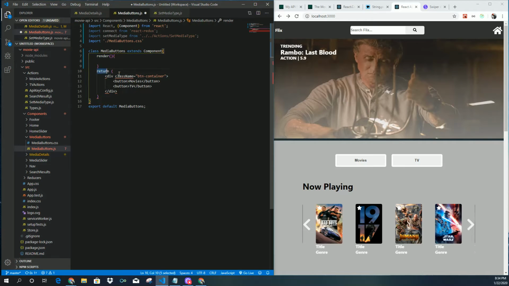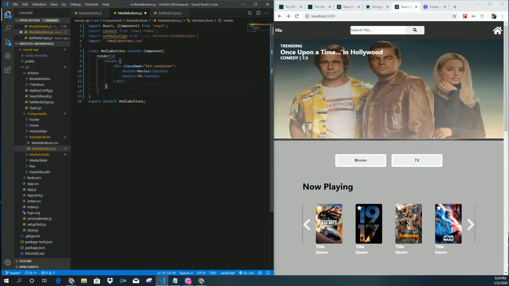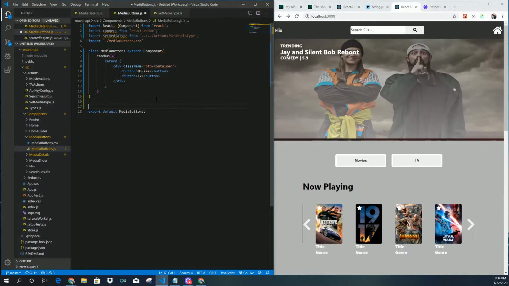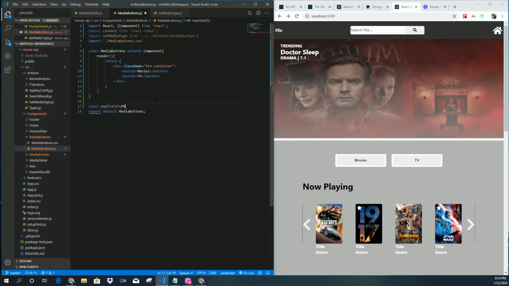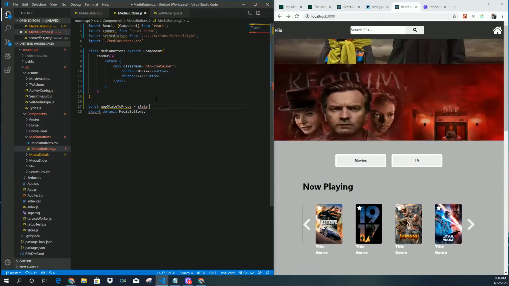Go ahead and put that inside of the render. Okay, now we have that. Now we have to get our props. So set map state to props. All right. And we pass in state.